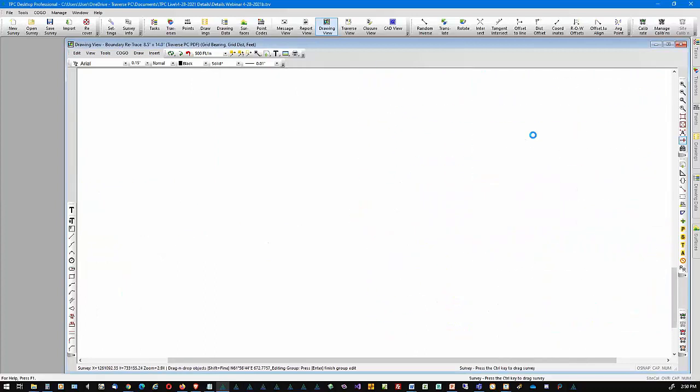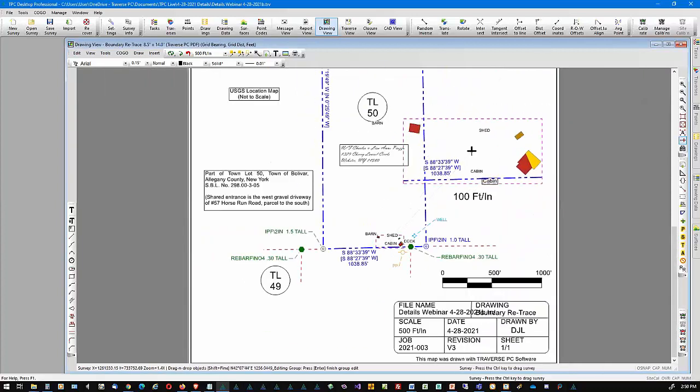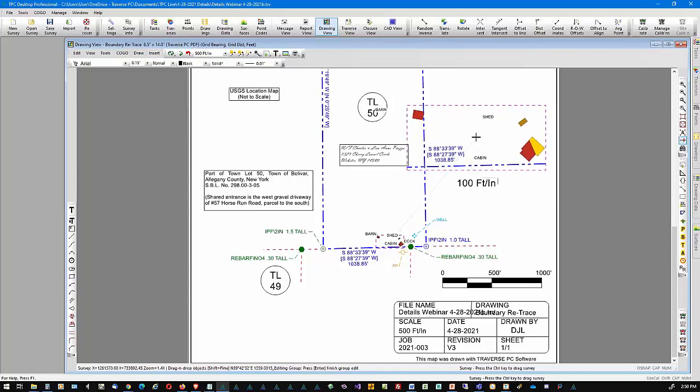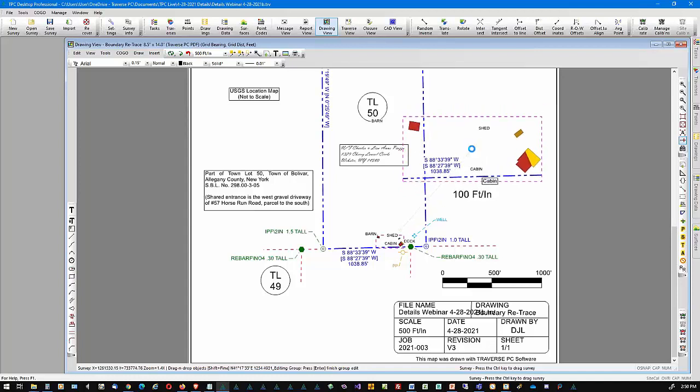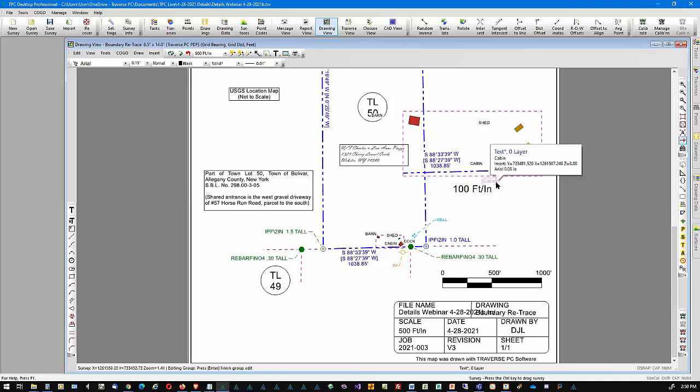All right, now let's zoom out a bit. I'm using my scroll wheel to zoom out, and I'll plunk this down. All right, this shouldn't be here. Let's get rid of that. So what we can see, barn is included, but it's way outside. I do have some fills going on. I have not looked at these traverses to see exactly why it's doing this. Okay, but fills are included.